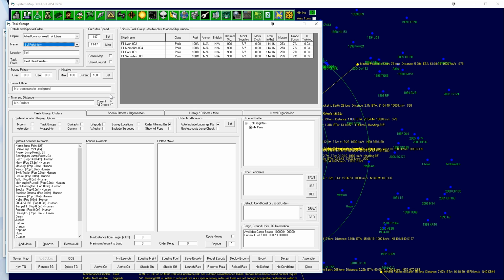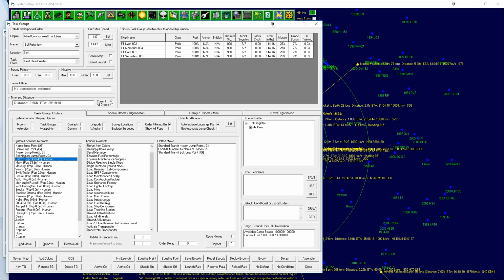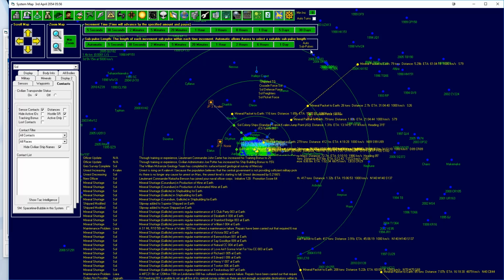So Sol freighters, if you could pop over to Kvalan jump point. Kvalan Moon. Load all materials. Sol Earth. Unload all materials. And then do a refuel, resupply. That should help. How long will that take you? 116 days.